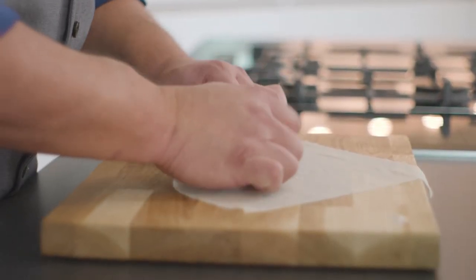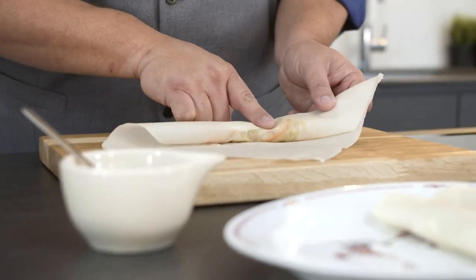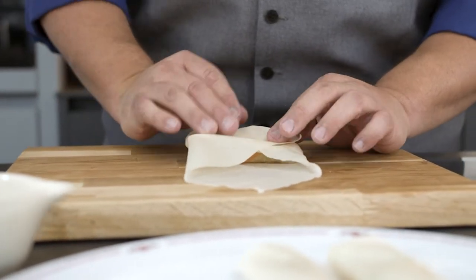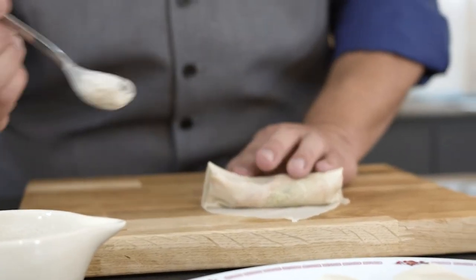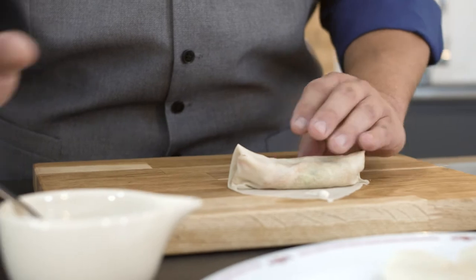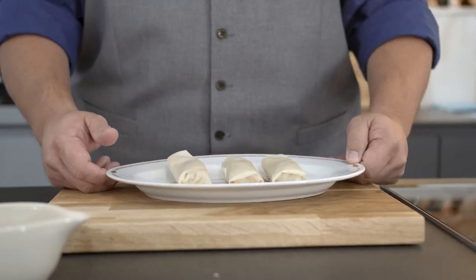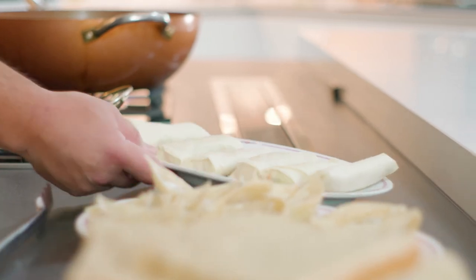So again, just over, put it nice and tight towards me, turn it a couple of times. Fold my envelope over. And use a blob of my glue. And there we have three very simple, very easy to roll spring rolls. And I'm just going to go and make a couple more before we start frying. So I've spent today prepping these tasty morsels, and now I'm going to cook them together for everyone to tuck in.